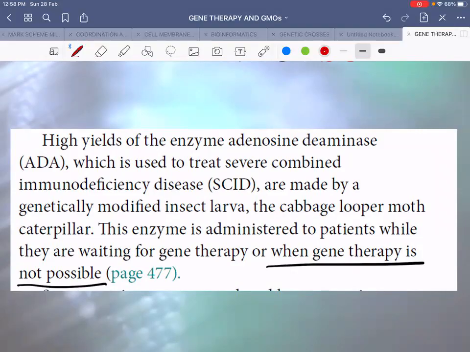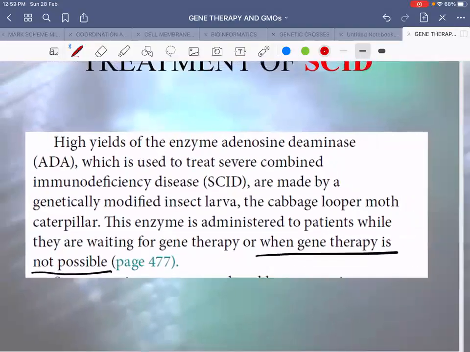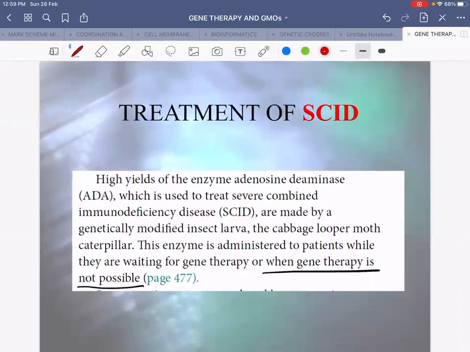In that case, we can give them for life genetically engineered human insulin, genetically engineered growth hormone, genetically engineered enzyme, this enzyme adenosine deaminase, or genetically engineered factor 8. ठीक है, so this is giving you an idea how we can do it. But इसमें इस description में खास बात ये है कि we are not using bacteria.